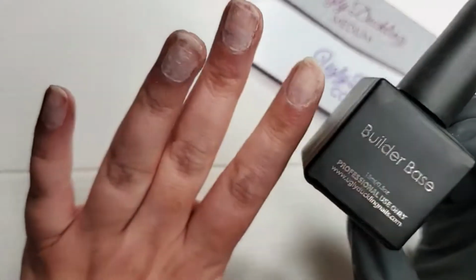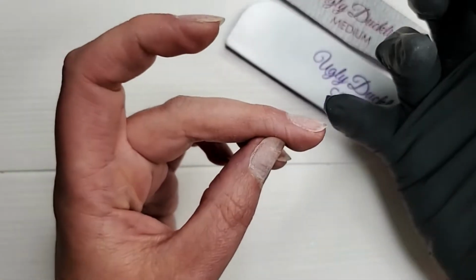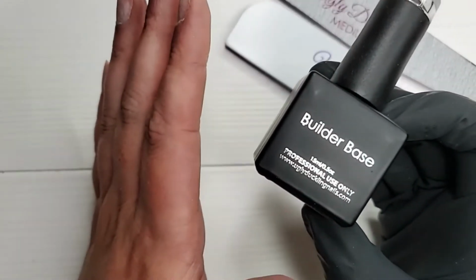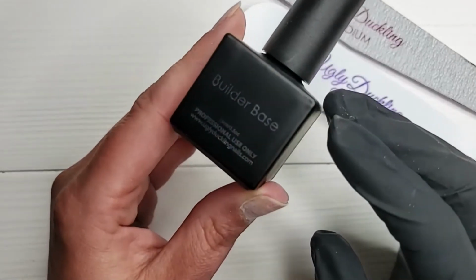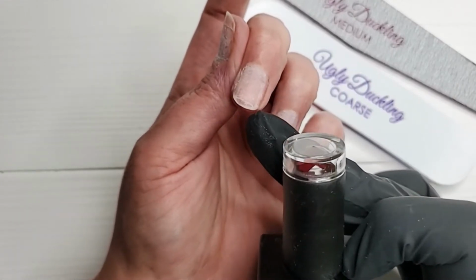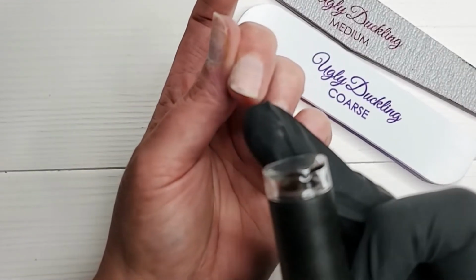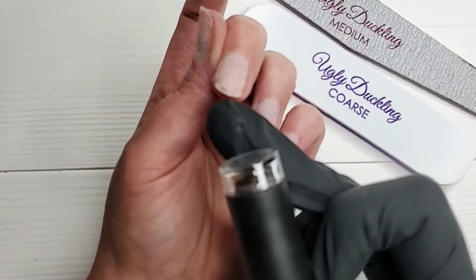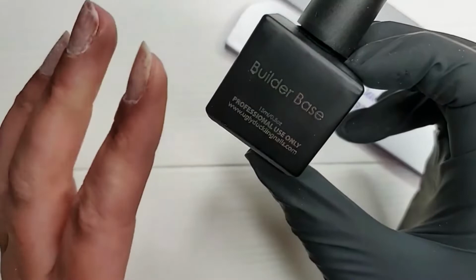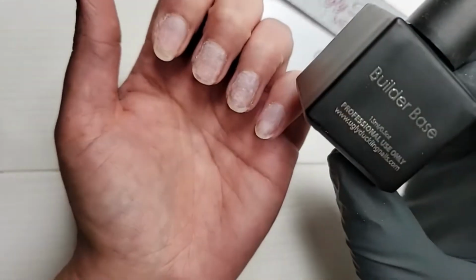This product is amazing for creating a smooth, uniform shape on the natural nail. If clients have dips in the center or very thin, flat nail plates, it's great for creating that perfect apex. You can use it to repair any damaged nails. Earlier this week, a little piece of my natural nail got caught and kind of peeled off, but it was stuck to the hyponychium underneath the little skin area. It was quite painful, and I didn't want to remove it too soon because it was at that awkward stage. This would be a perfect situation where you would use Builder Base to help grow that natural nail out and use it for strength and to lengthen the natural nails.